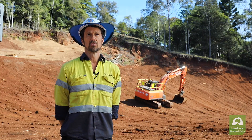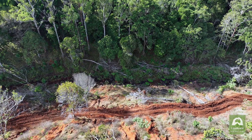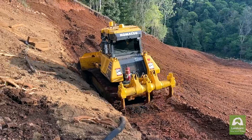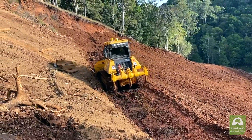When you look at a landslip you'll see a lot of erosion gullies, a lot of fluting, a lot of weeds, a lot of subsoils exposed, uncontrolled drainage and a lot of erosion down to the waterways. You really need to come into these landscapes and reshape them to control the drainage so that you can minimise erosion and sedimentation.